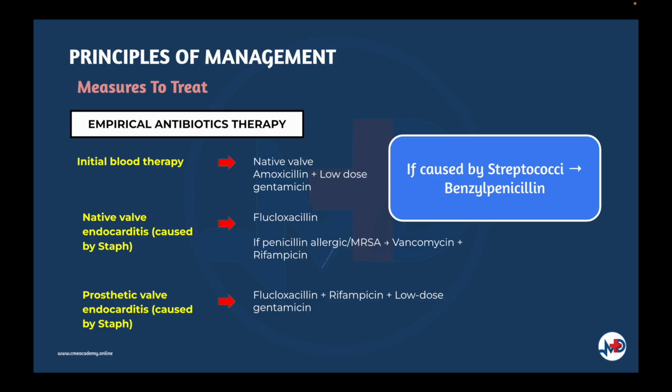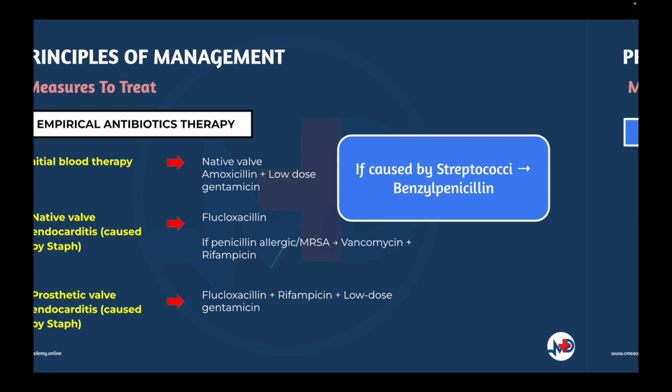In native valve endocarditis, vancomycin plus beta-lactam, for example, ceftriaxone and cefepime, is the antibiotic of choice. For the case of prosthetic valve endocarditis, add gentamicin plus rifampin, or vancomycin plus beta-lactam if less than 1 year after placement. Targeted antibiotics should be given for at least 2 to 6 weeks after the first sterile blood culture.